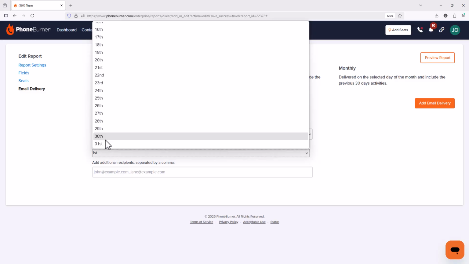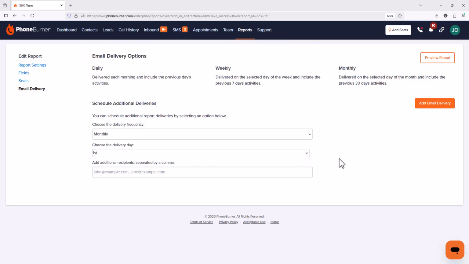So it's not specifically looking at the month, it's giving you the previous 30 days worth of activity in that report. So again, I'm not going to add any email delivery to this specific report, but I did want to talk about that so that you were clear or had a better understanding. You may not be clear on it, but hopefully a little better understanding of it.